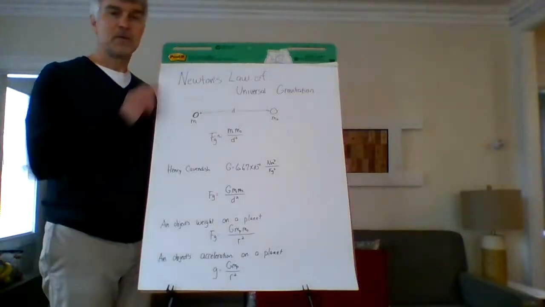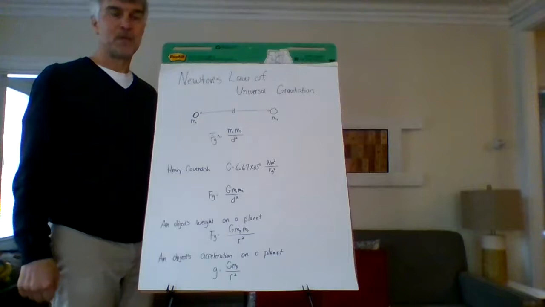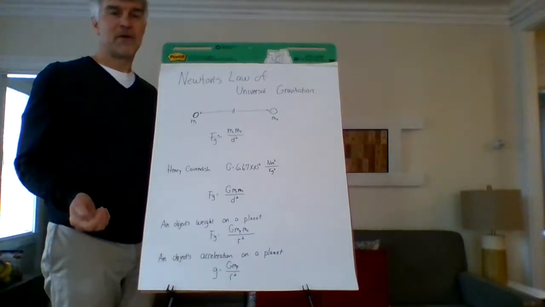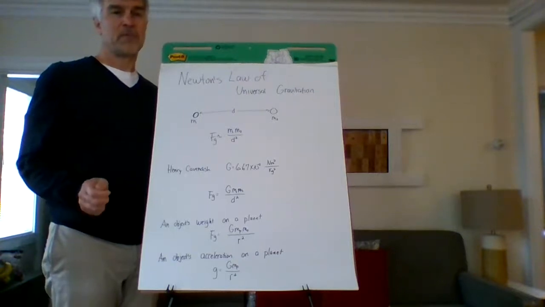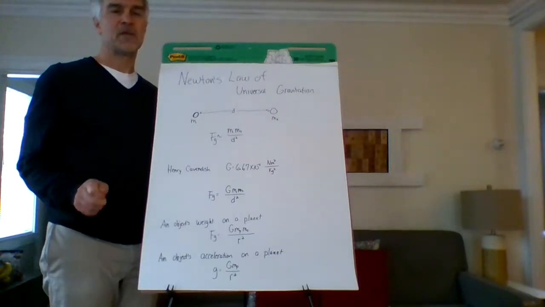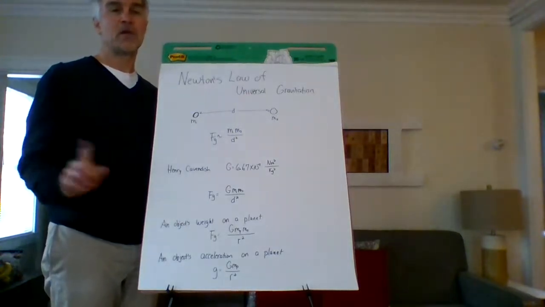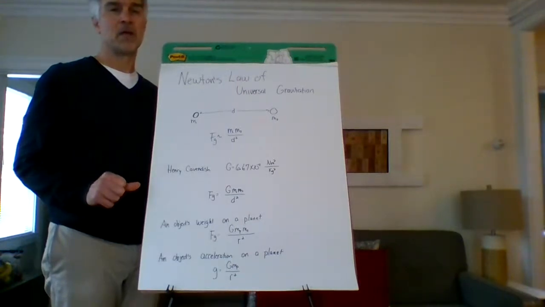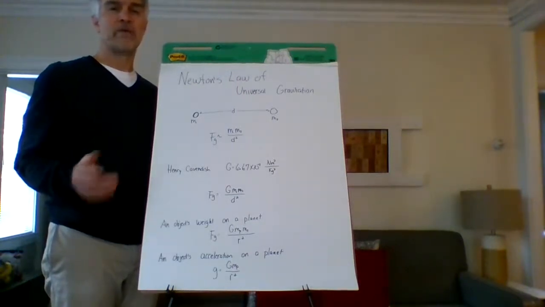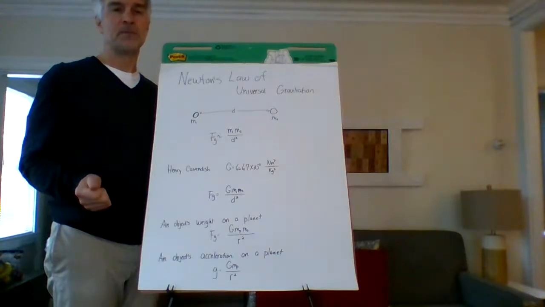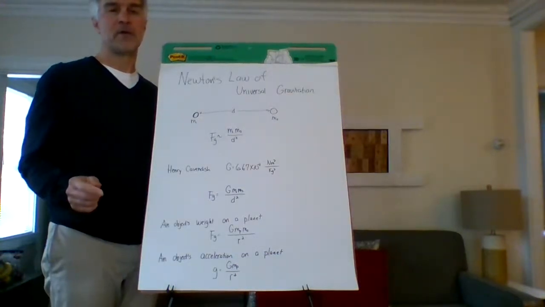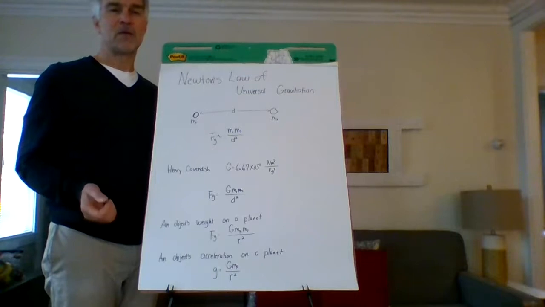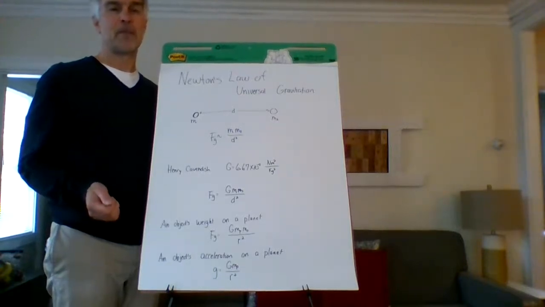Today we're going to talk about Newton's law of universal gravitation. After Isaac Newton had developed his three laws of motion, there was still something that bothered him, and that was the planets. He couldn't quite figure out what force kept the planets in what he thought was a circular orbit around the sun. And likewise, what force kept the moon in what he thought was a circular orbit around the Earth. At the time, no one had a conception of gravity.